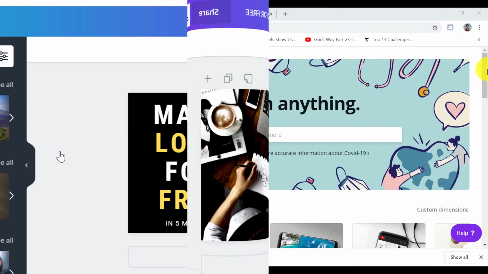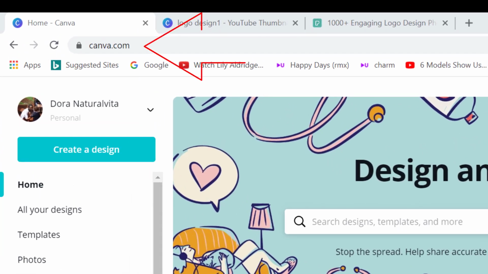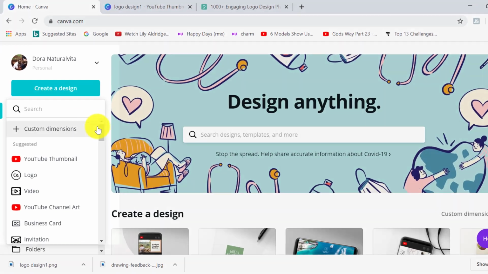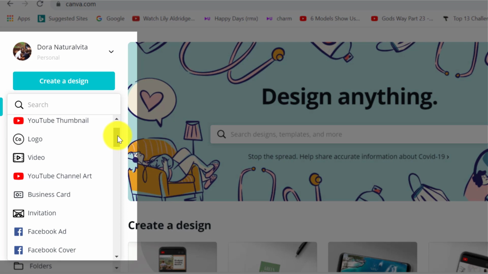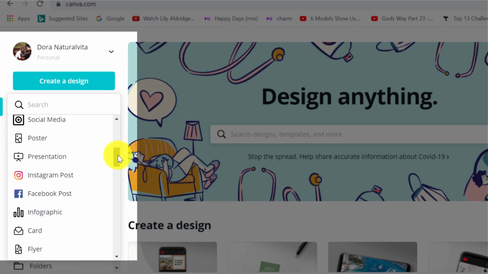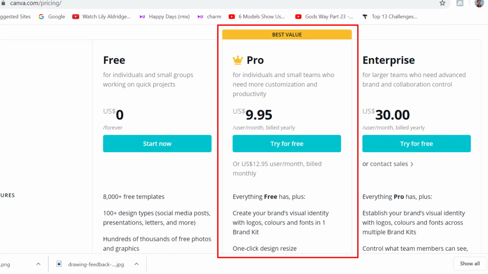So basically it's the same versatile graphic design platform that we're going to use today to create this YouTube thumbnail. The platform is called Canva, and it allows users to create social media graphics, presentations, posters, and other visual content for free. And if you sign up for the Pro account, which is $9.95 a month, the cost of 2 coffees, you will be able to use all of their images and features. Okay, so let me show you how easy it is to create a thumbnail.